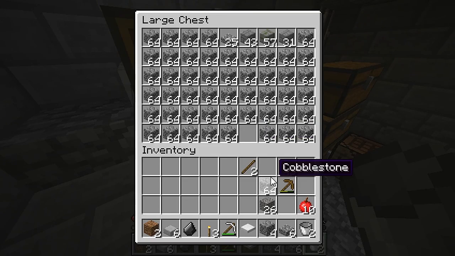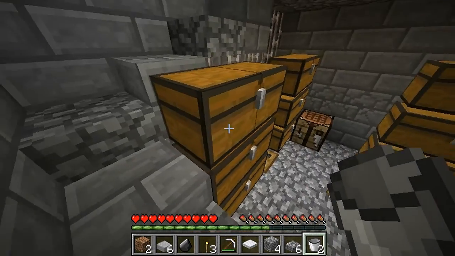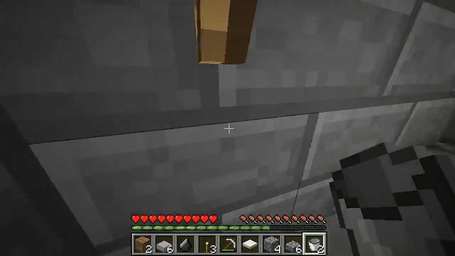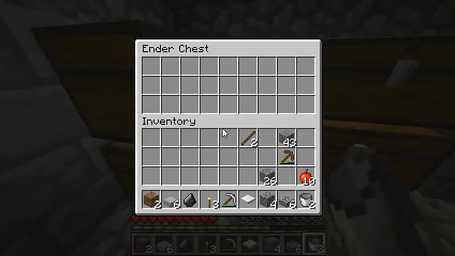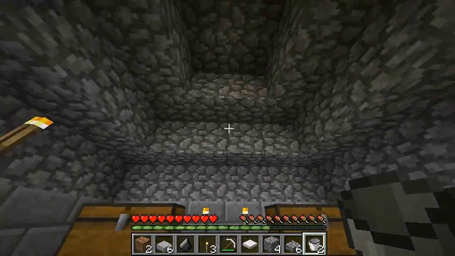See, this is what I need. I need cobblestone. Shh, just kidding. Okay, it's so easy to make that joke. I can't not make that joke. Oh, someone's got a mossy stone thing. I need an ender chest as well.